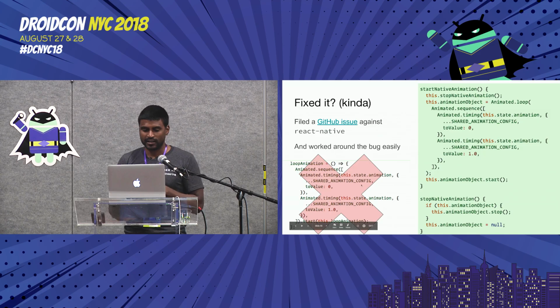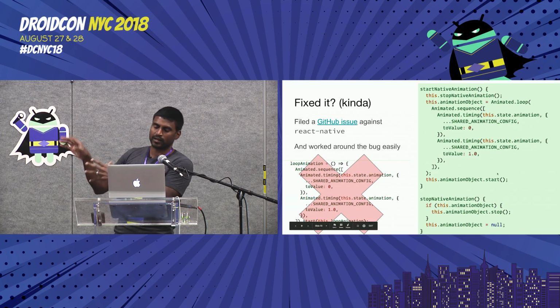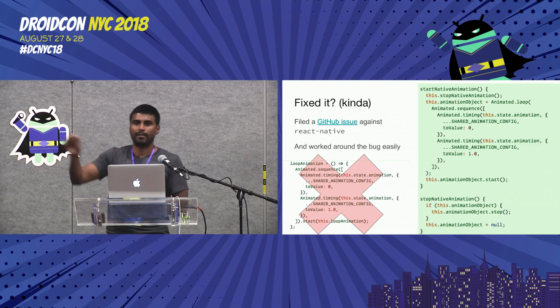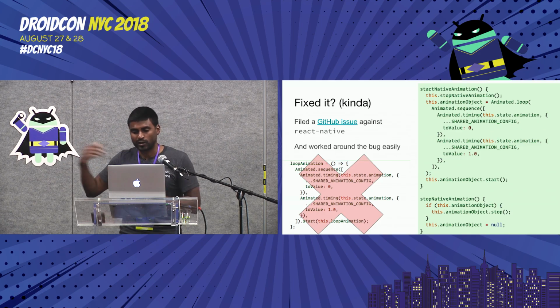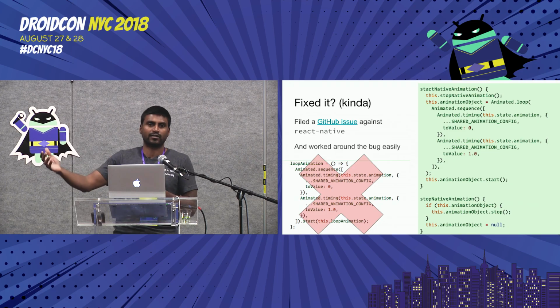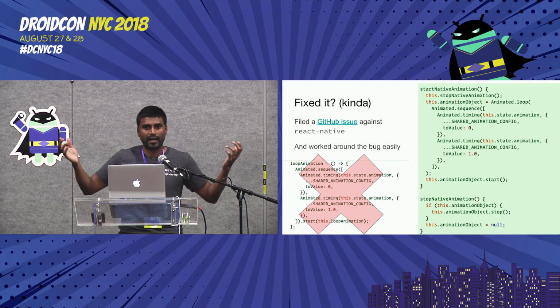This code leaks, this code doesn't, and the only difference is this one uses a sequence call and just starts, while this one does a loop, and we introduce an active stop call so we can stop animating when we want to. Very straightforward. Once we figured it out, it was a 5-10 line change. We were like, this is crazy. Nowhere in the documentation does it say that sequence requires a manual cleanup. We just figured that if the view is unmounted, all animations it spawned are automatically cleaned up.